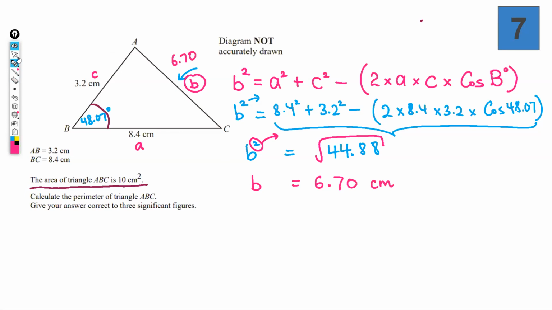Couldn't you all find the perimeter now? You just add up the lengths of all 3 sides. 1, 2, 3. And I'm getting, for my perimeter, 18.3 centimeters, right? If you want to be fancy, you can put a 0 there, so it will look like 2 decimal places. Make sure you see it on your calculators, and that's the final answer. 18 point anything will do, because everybody's going to round off slightly differently with all of this complex work in here.